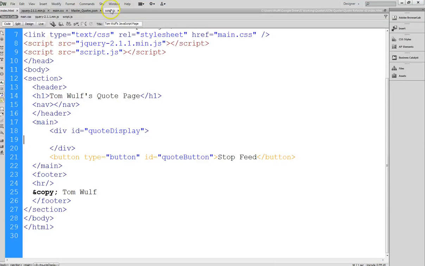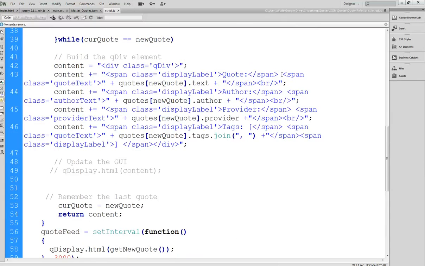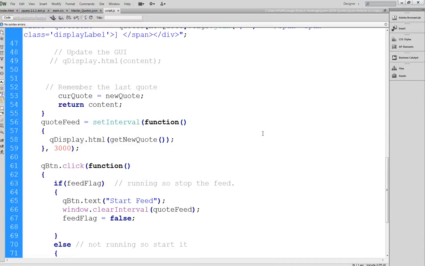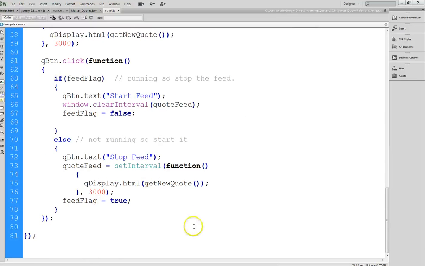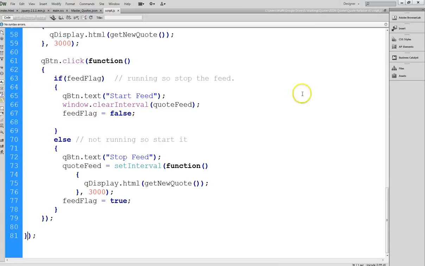All right, let's see if we can fix the fact that it's not showing a quote at the initial display anymore. In our old code, we just called the method. In fact, that's probably still floating around in here somewhere. So let's see here. We should just be able to do this. Yeah, okay. So if we take this and change that content to the function call, right? So getNewQuote returns the current quote. All right, so I'll just come on down here. Let's see, where does that match? Just want to make sure I'm not messing things up. Oh, that's our master function. Okay, we're good. So right down here, I'm going to put the new call.